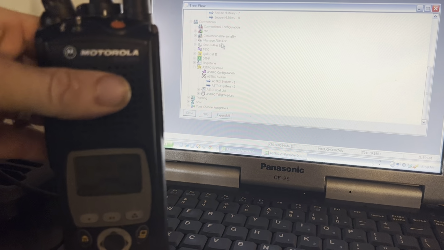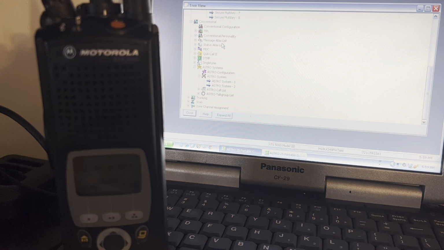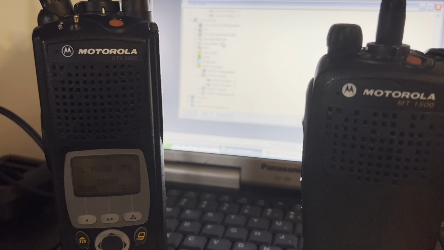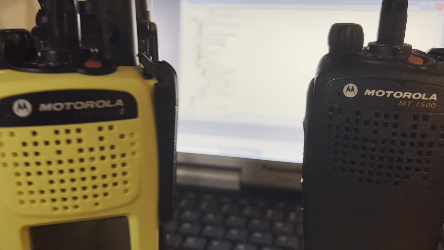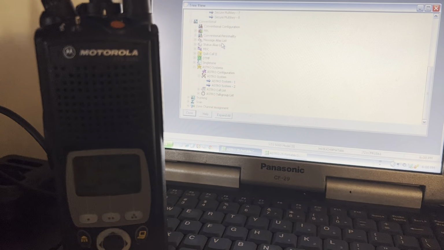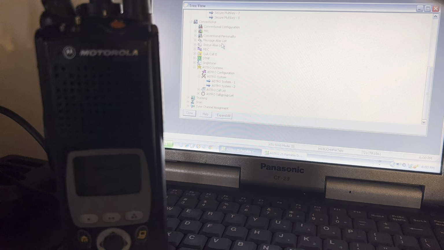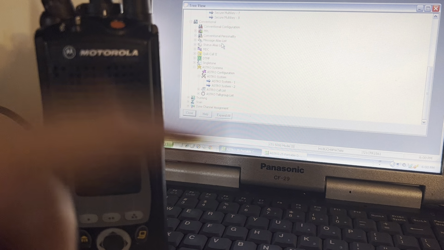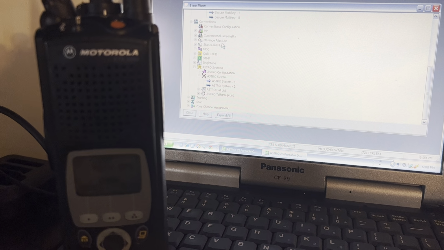But it's essentially the same thing that you're doing for the XTS 1500 or the XTS 2500. It's all essentially the same process. You're just activating encryption and assigning it to the channel so that you can go ahead and transmit and receive as you see fit.